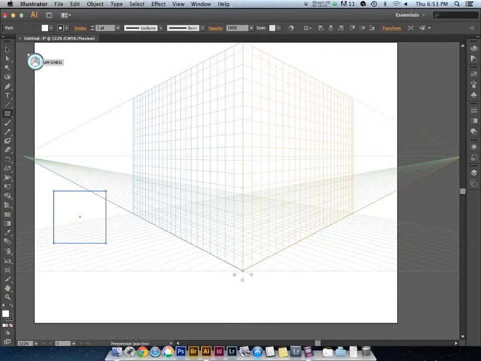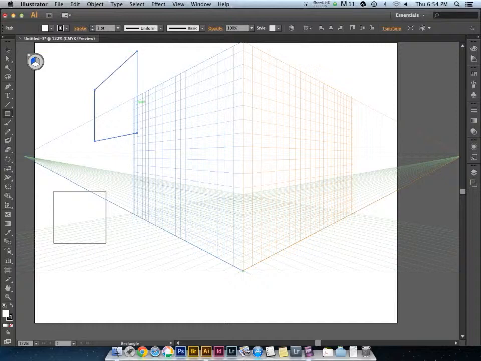Okay. Now, this time I'm going to click on the left grid, and you guys can follow right along, of course. Notice that my cursor has changed. It has an arrow. You can always look at your cursor, and it'll tell you which side of your grid is going to have artwork applied to it. This is going to be the left side. The arrow is pointing left. So now, if I decide to draw a rectangle again, it won't render the way it does normally in two-dimensional mode.